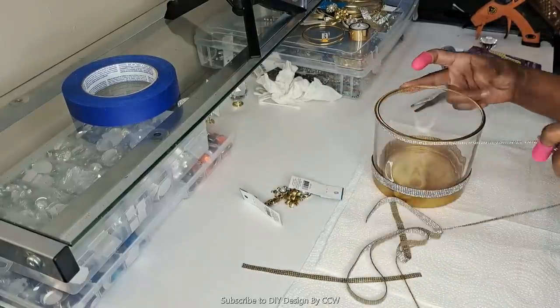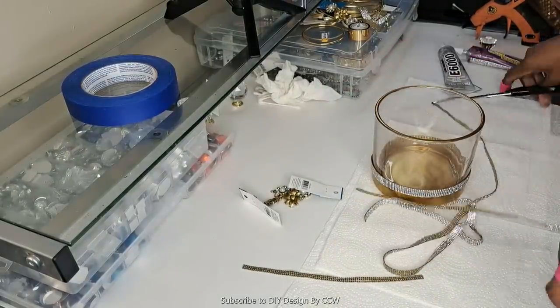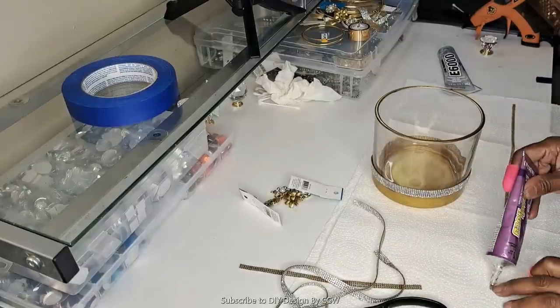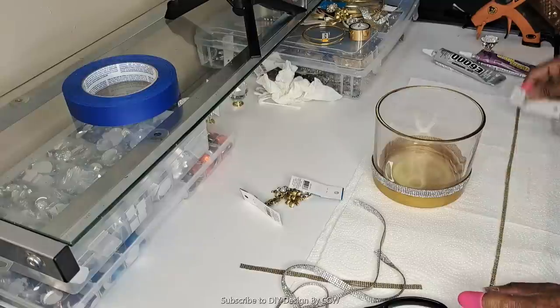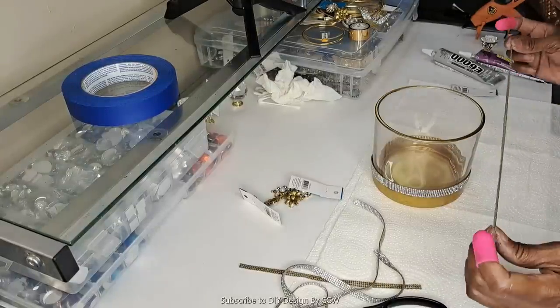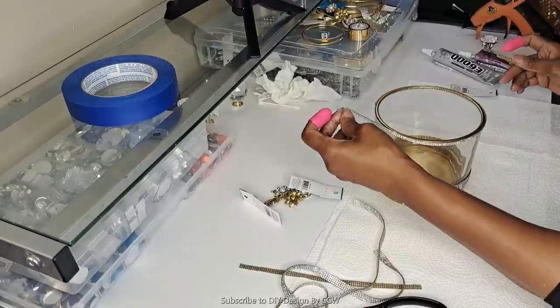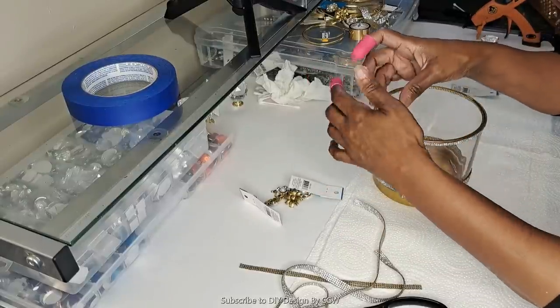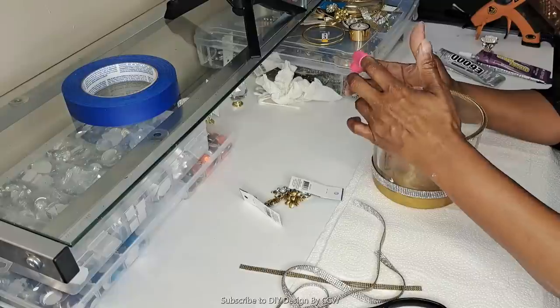Now for this piece, I decided to not use the Duck mirror tape like I did for the Dollar Tree cylinders. I'm going to add the bling directly to the glass. Now, when I get to the bling, I'm going to modify it a little bit. I'm actually going to take one of the little crystal brooches off of the strand.